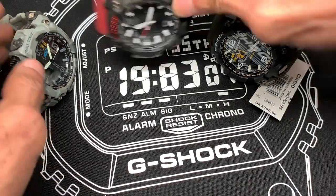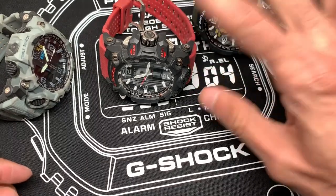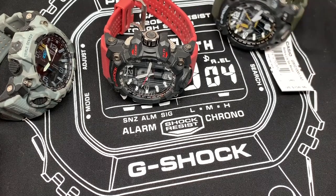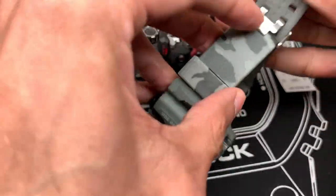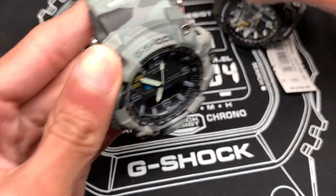So let's get started. Let's do a comparison. There's two really bad fakes here. Like I said, it's very obvious to the naked eye, but here are some tips and tricks for you to see for yourself some ways to distinguish the fake ones from the real ones. Okay, let's start with this one here, the camel.